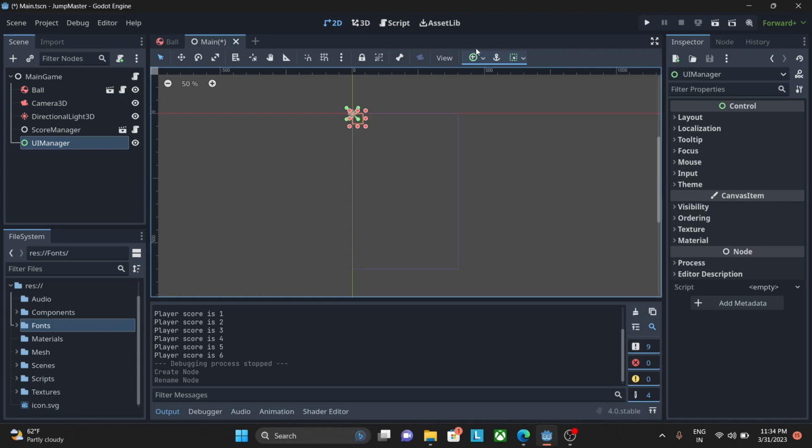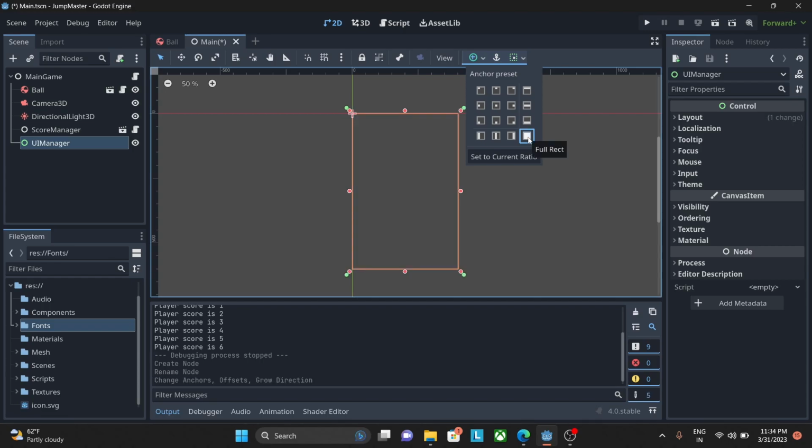So by default I want this control node to take all the screen space, so I will just click on this full rect button. So you will see that my borders are highlighted in the entire screen area. So this is basically telling you that this particular control node is going to take effect in all of the areas. So I can basically place all my UI elements anywhere within this screen now.